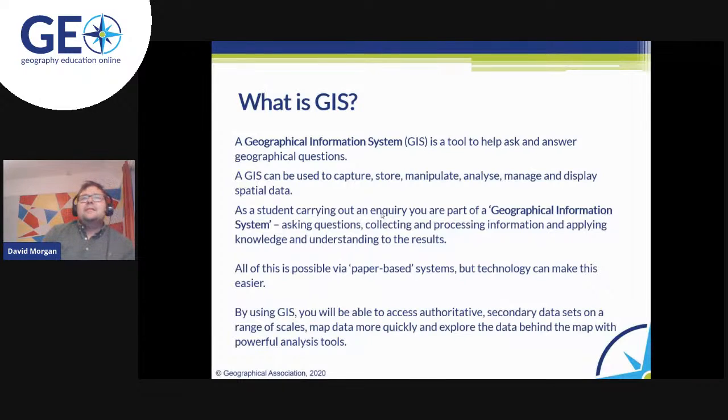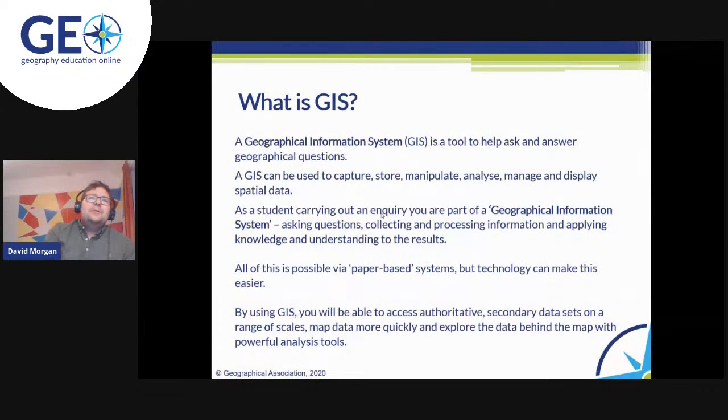So what is GIS? It's a three-letter phrase that we in geography use fairly regularly, and it's nice to develop a common understanding of what we mean by that. A geographic information system really is a tool that helps us ask and answer geographical questions.